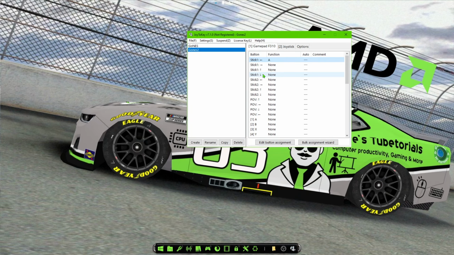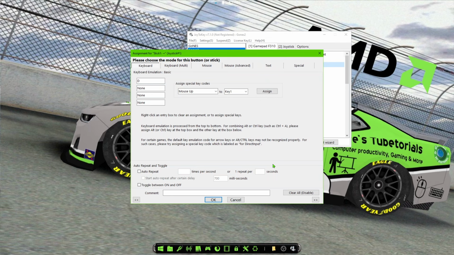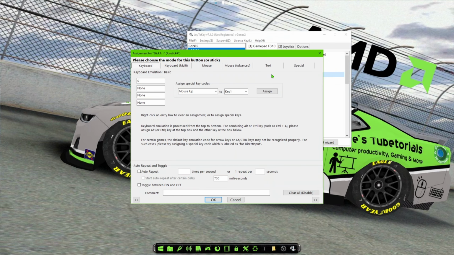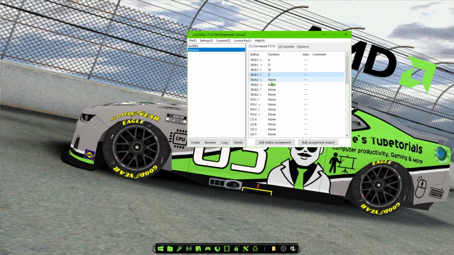So we're going to go right down the field here. The right is the D keyboard. The up is the W key. The down is the S. So you're basically going to do that all the way down. Now what I would do is do this scenario here, and also do that for the POV. That way, if you have a joystick like mine where you have the thumbstick and you also have the D-pad, you can assign both of those controls to both of those sticks.